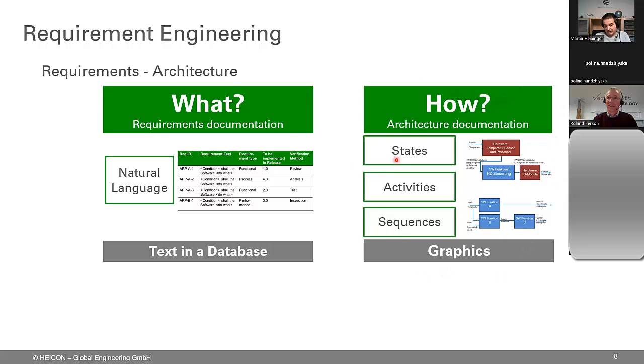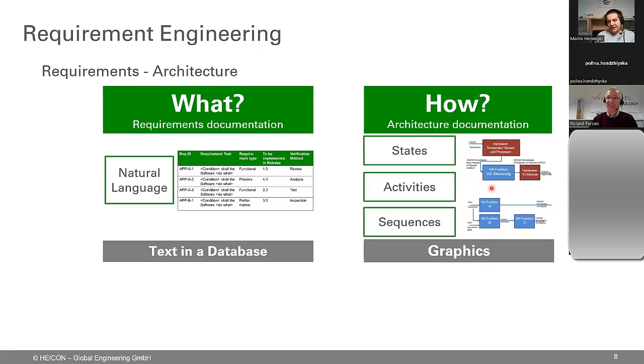In the standards, not the standards mixing it up, as you have seen before with respect to the requirements. But you should have a clear strategy there and say, okay, my architecture is in graphics and my functionality is in text, and this is in databases, and this is in appropriate tools.